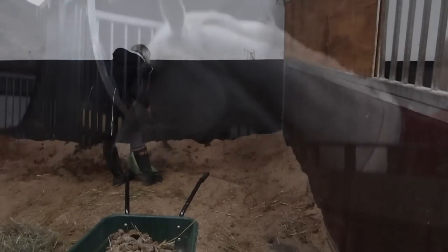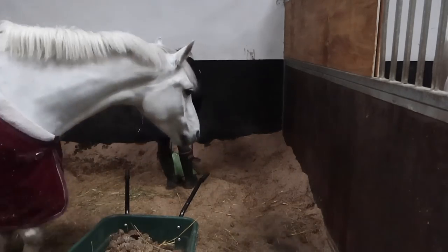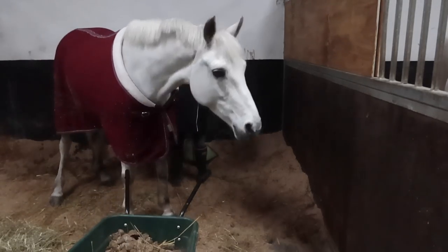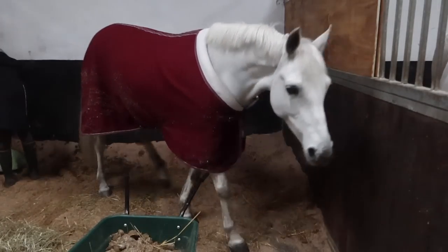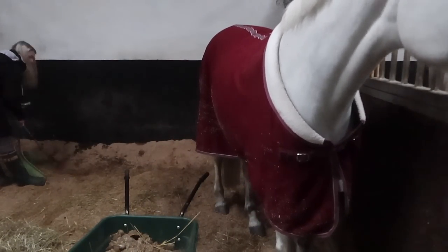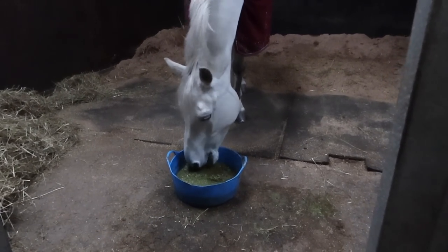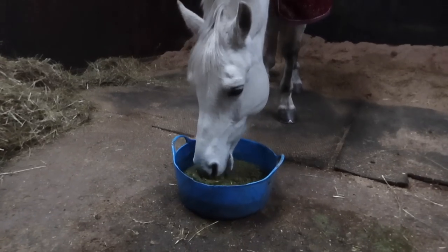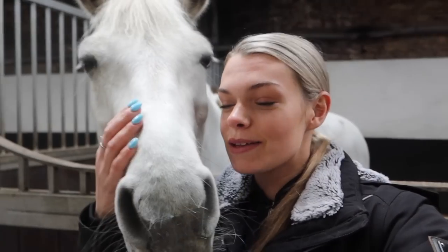So literally what I'd just done the previous evening, I gave Rose a muck out, got all the poo and all the wet out for her, because obviously they are still in the stable for a bit. There is the option to walk and I will be hand grazing her shortly after this. And then I gave her her breakfast, which Rose is a big foodie, aren't all Connies. I think breakfast and tea time is her favourite time of day.